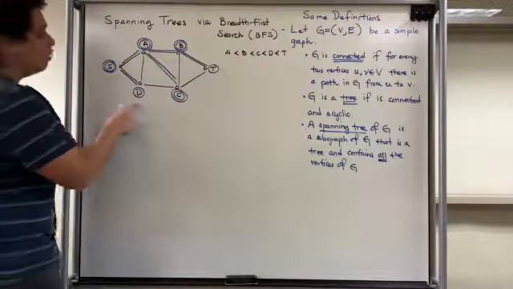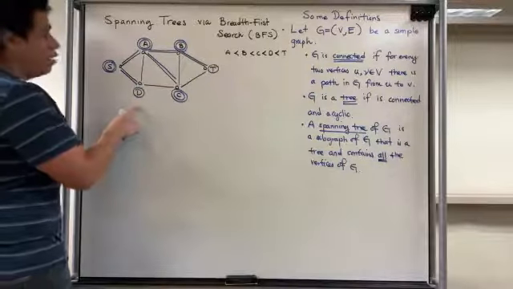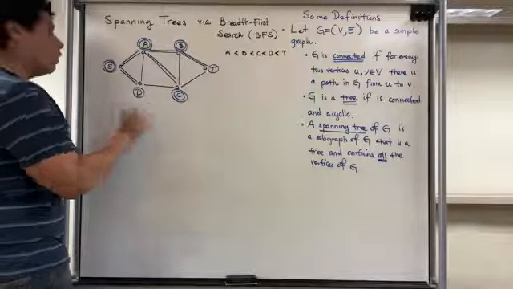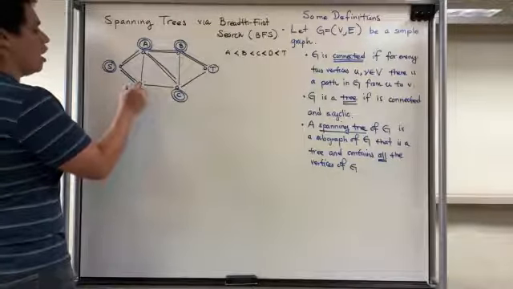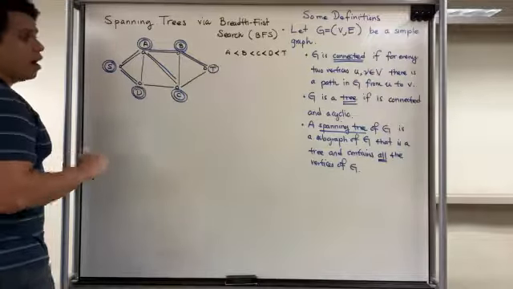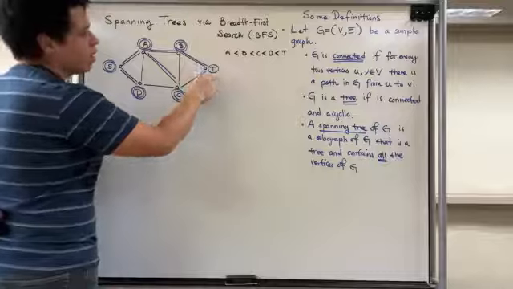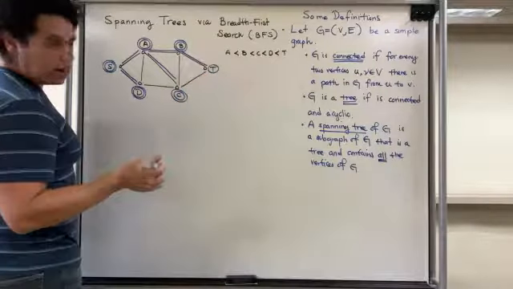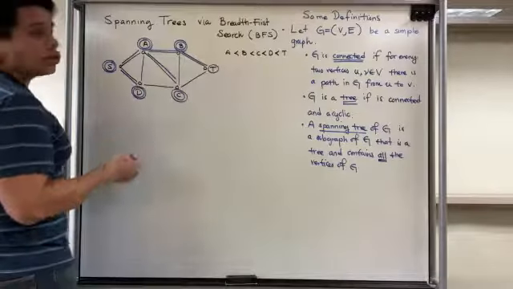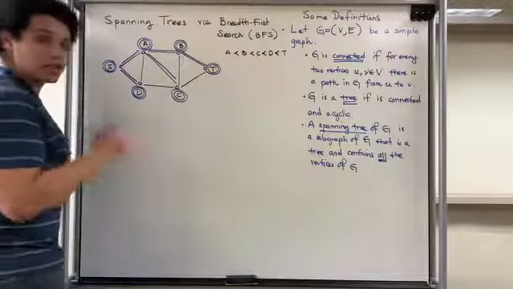What about D? Is there anything adjacent to D that I can visit without introducing a cycle? No, not really. So I will consider D as processed. Lastly, I will try to process T, but I notice that there is nothing that I could visit from T without introducing a cycle. So I will consider T as processed.